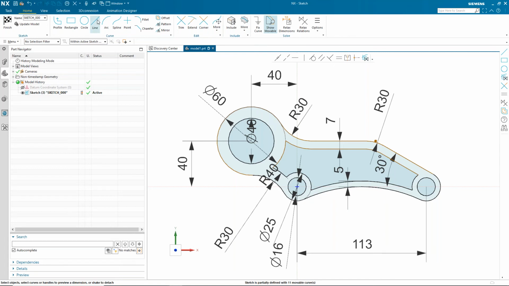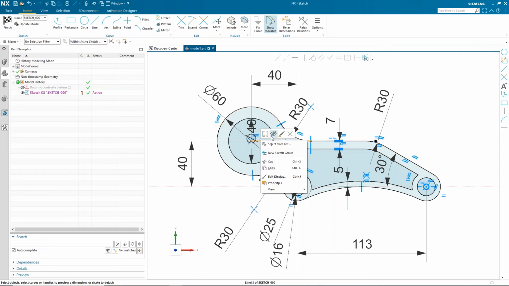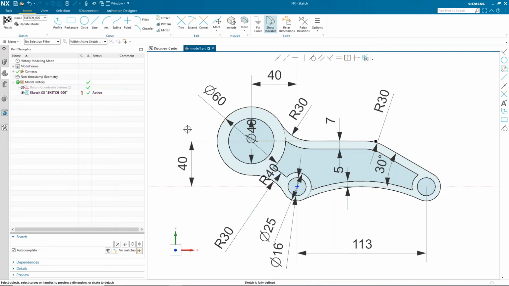What I want to do is I want to create a reference line that goes from this endpoint to connect it to the arc center. And if I make that reference, right there, my sketch is still fully defined. The one thing I like about reference lines, and I've been a long time user, is I used to, like I said to you guys earlier, I never created reference lines. But to me, after going through quite a bit of this, reference lines now kind of help you self-document the design where people don't have to go look for relations.